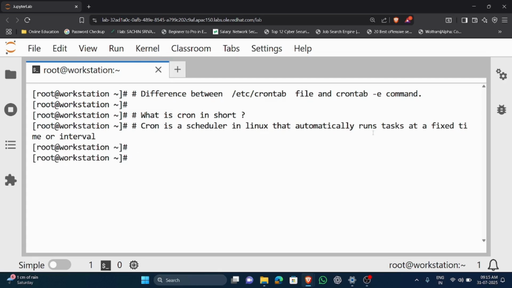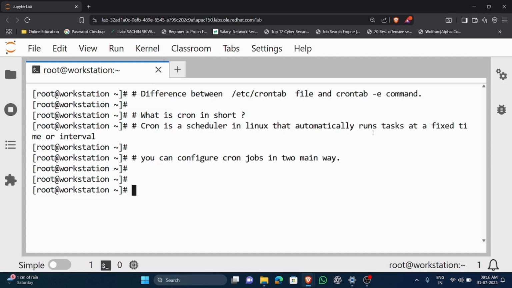So you can configure your cron job in two main ways.